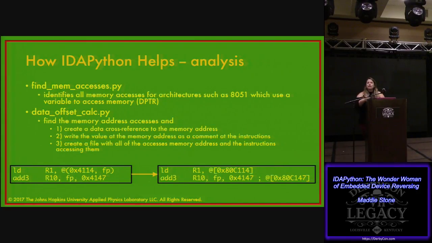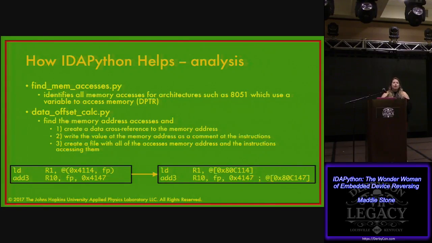And that comes back to what we originally talked about. So let's use 8051 as an example. Since 8051 is a Harvard architecture, to access any memory on the memory bus, they have to use the DPTR. So that memory address is loaded into DPTR, then they do moves, and that's when you can read or write to that address. That means that IDA does not know that you are interacting with that memory address. It cannot create cross-references based on that, because all you're doing is moving an immediate number into the register DPTR.